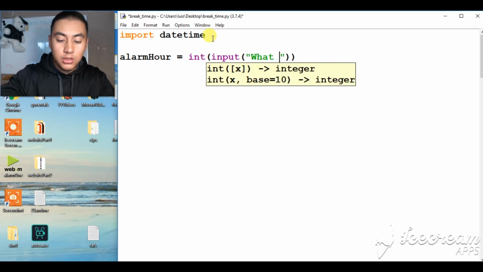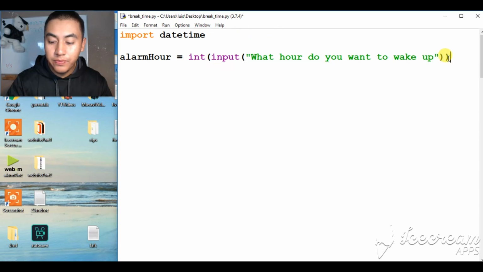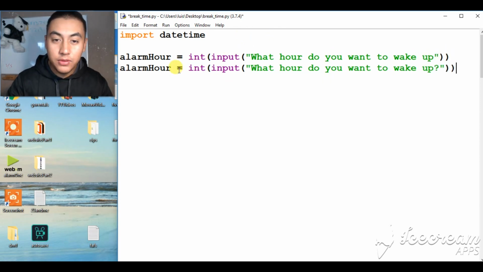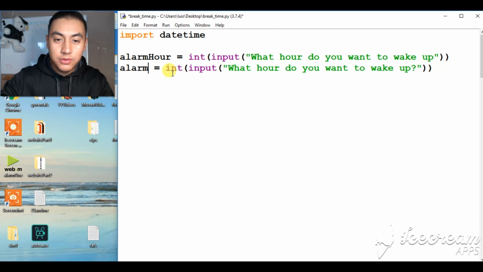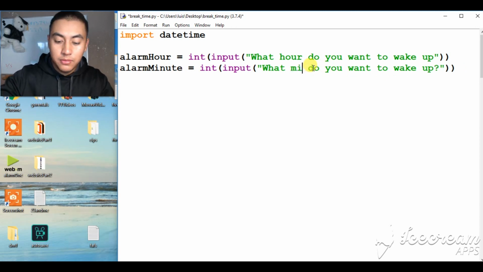So what hour do you want to wake up? And now the same with the minute. So let's change the variable name to alarm minute. And it's still an integer, so what minute?